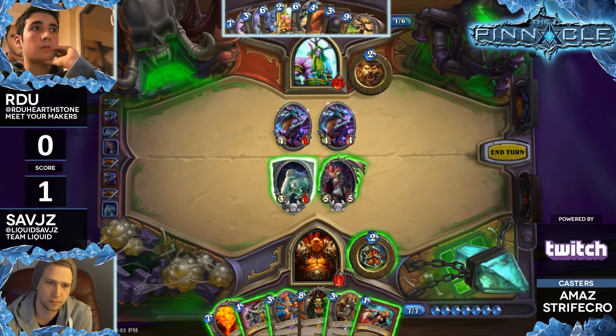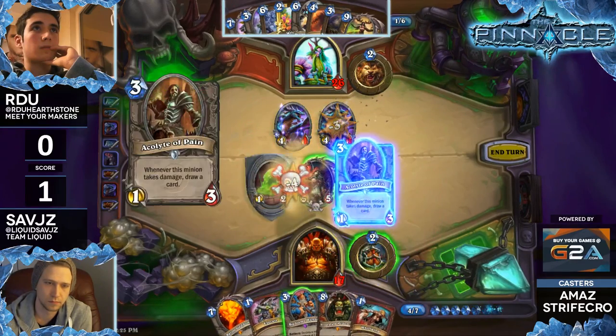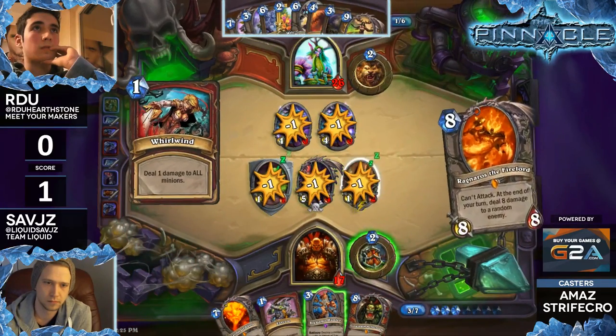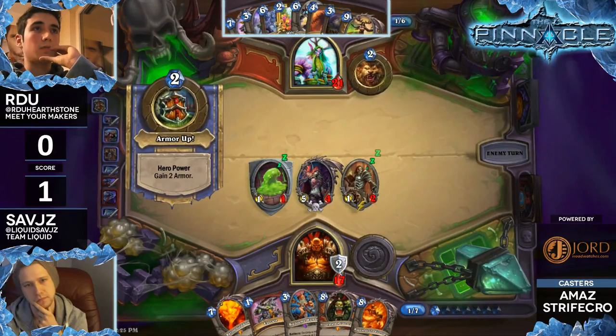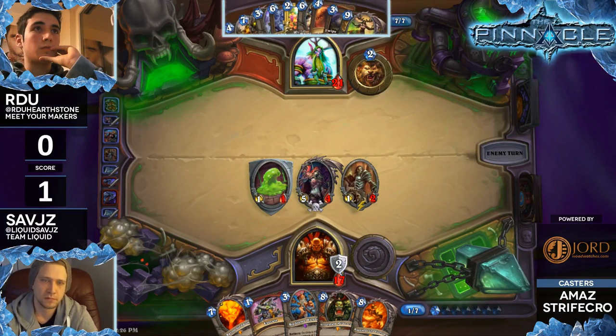Okay. I like the trade he's doing, and then Acolyte Whirlwind, just leave up his Sylvanas. This way, if RDU responds with a Swipe, he gets to draw 3 cards from the Acolyte. And 3 is like the magic number for that card. Well, that kind of sucks, Druid is still getting low. Yeah, Savjz is still getting kind of low.